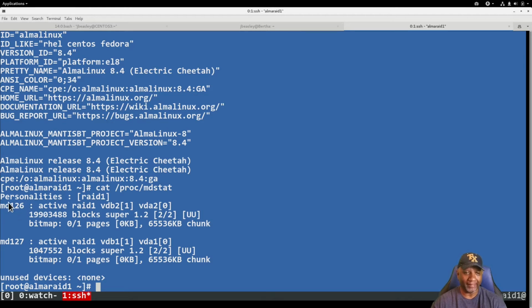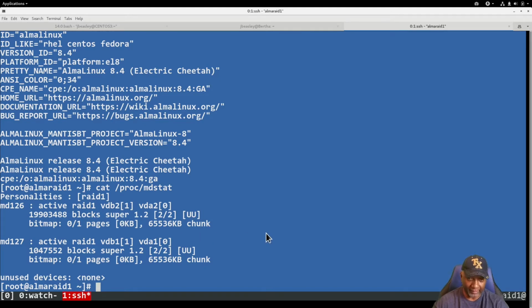It's labeled one as md126 and the other as md127. It shows that it's active. It shows there's 2 disks available out of the 2 that are in the RAID, and both are up and running. That's what the UU means.